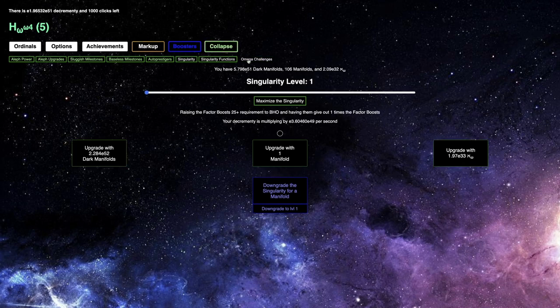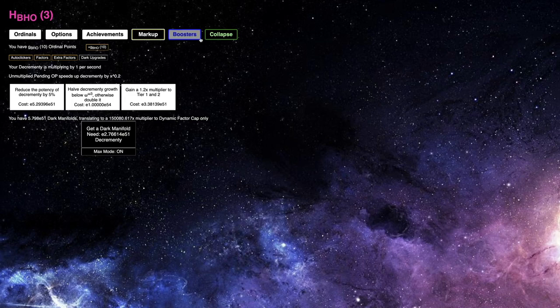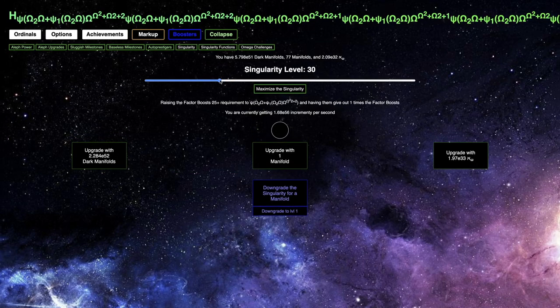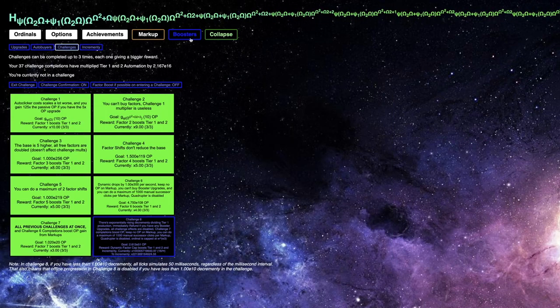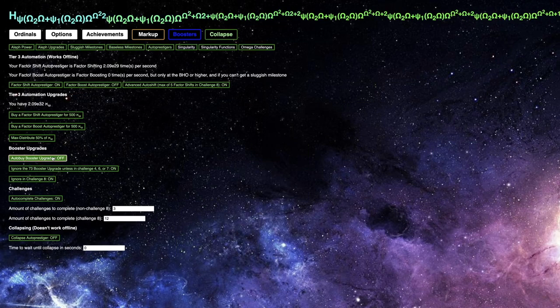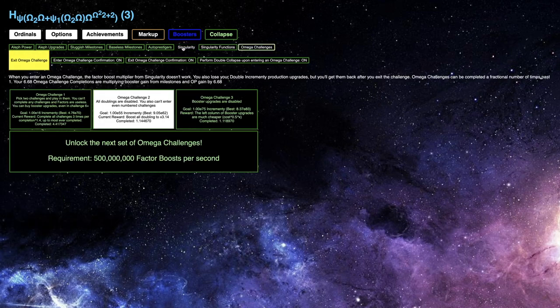So now I'm going to exit the challenge. I'm going to try another one. So Omega Challenge 2. And this is going to be interesting. I definitely want to increase my singularity level at this point. And I think I still have these completions. Yeah, it's 16. Probably should turn on the auto procedure for factor boosts and or booster upgrades just so I can get higher singularity.